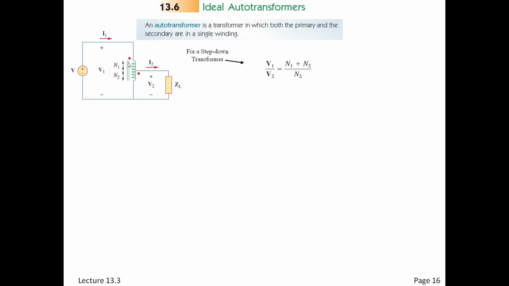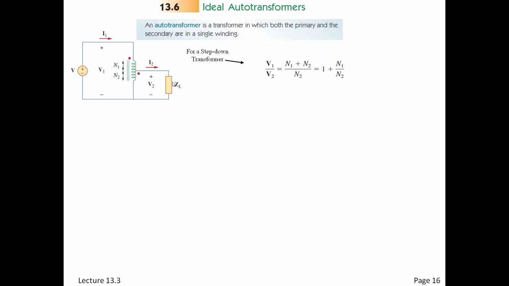If there are a total number of N1 plus N2 coils, the primary side is experiencing the sum of those coils. The secondary side is only experiencing N2 of those coils. So this should be a step down, and you can imagine that just by observation. Fewer coils are intersected on the secondary side. So it's just the ratio of coils.